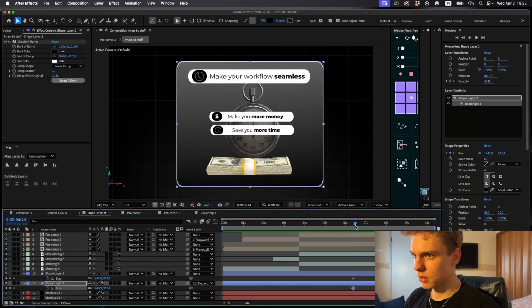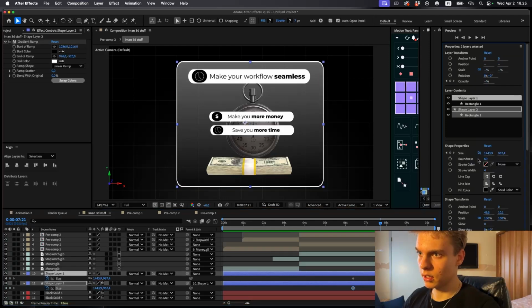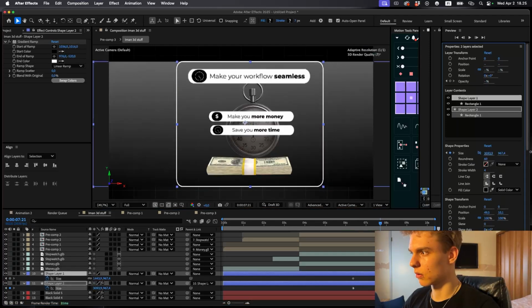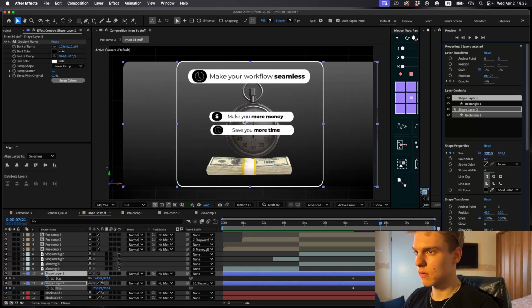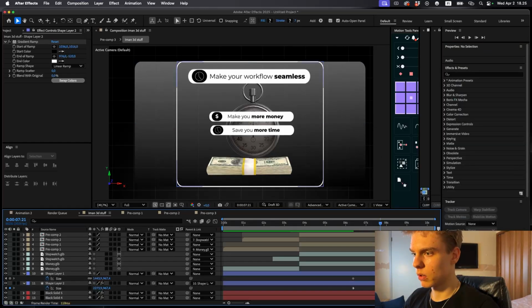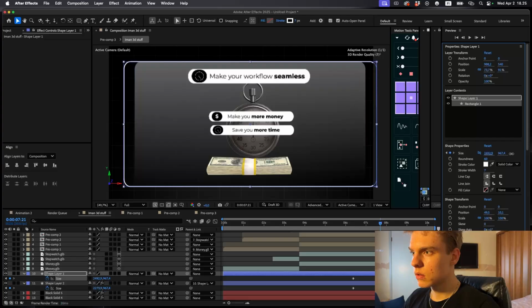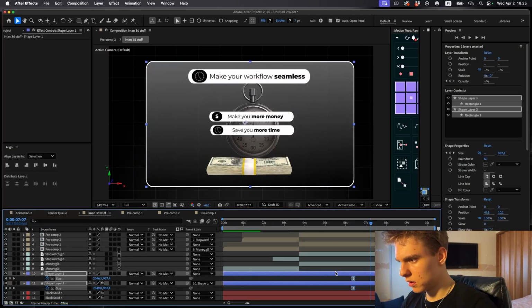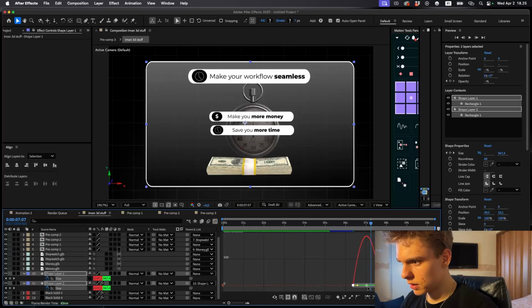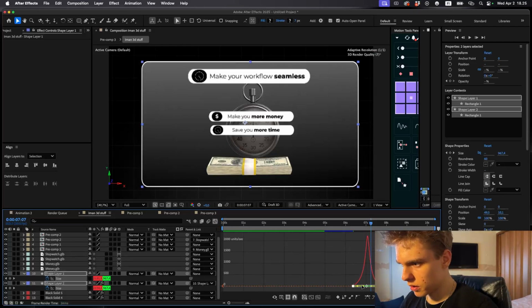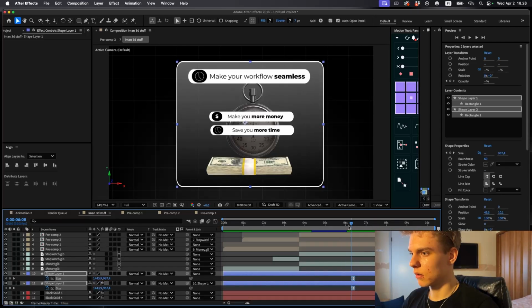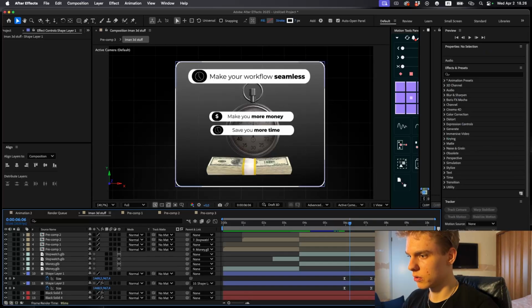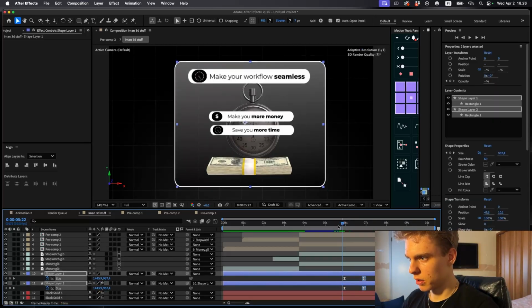So now go to both of these shape layers and make a size keyframe for both of them, and go a bit forward, select them both and unlink the size and just increase it a lot. It's not increasing it for both of them, which kind of sucks, but we'll do it individually. So just like this, make them match. There we go. And now we can select them, select the keyframes, easy ease, go to the graph editor and just make a nice little graph like this. Make it start a bit sooner and make it a bit quicker.